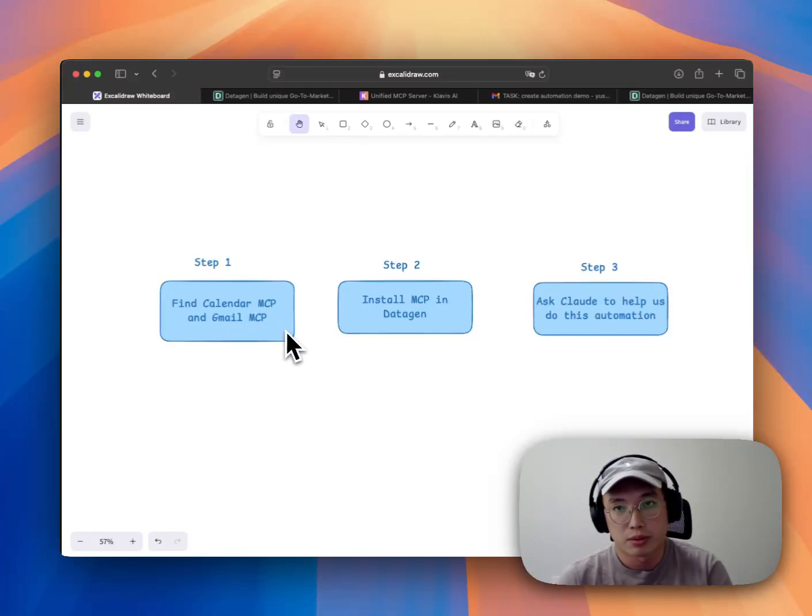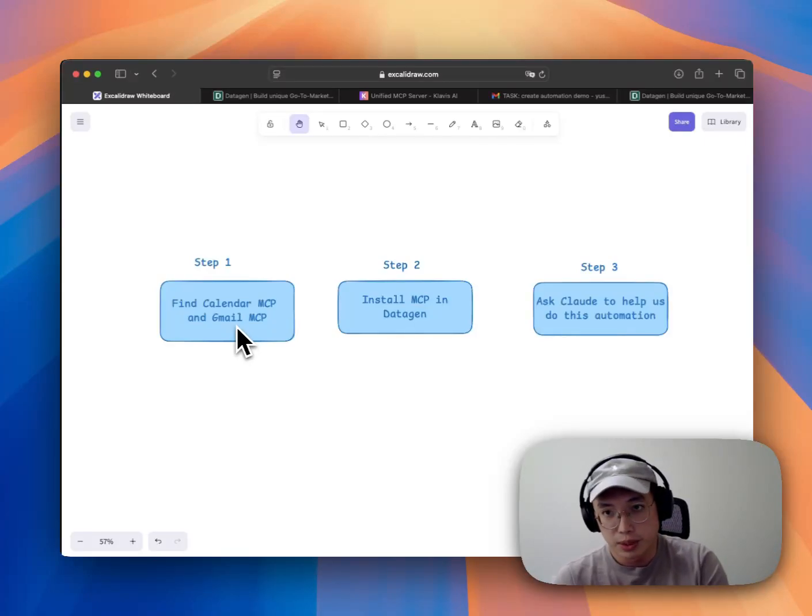The first step is we need to find the Calendar MCP and Gmail MCP, because we want the model to be able to access my Gmail and then update my calendar. And then once we find them, we should install them on Datagen, so Datagen can use them as part of the functions in the code to create this automation.